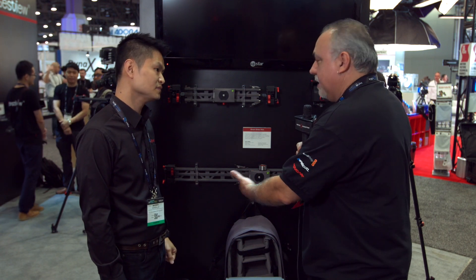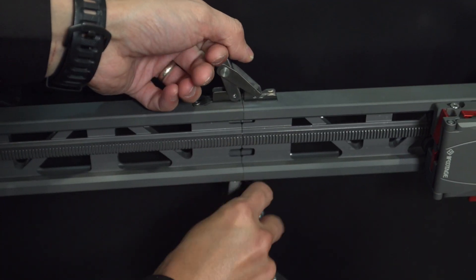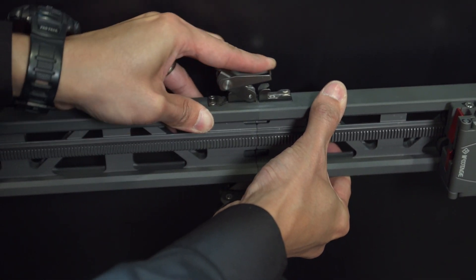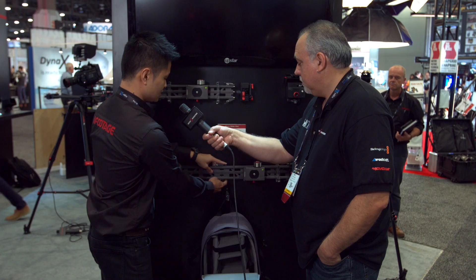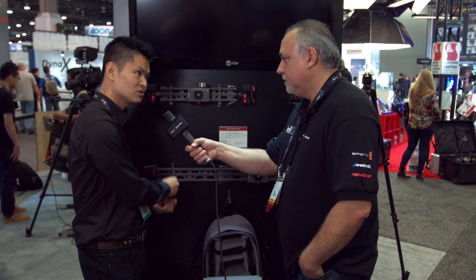How easy is it to assemble and disassemble the track pieces? I can show you here. It's probably one-hand operation — there's a clip here, take it off, and boom, off you go. A three-point contact. The engineering is really, really good so you don't feel any bump when they're put together. Just one hand, really quick — it took me about 20 seconds. And tool-less, which is a big deal because we always lose our tools. Sometimes you don't want to miss a crucial moment — you just want to get it out of the backpack and start the shoot, no fiddling around with screws and belts.